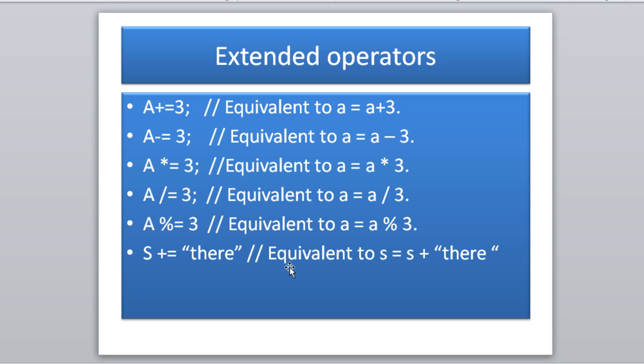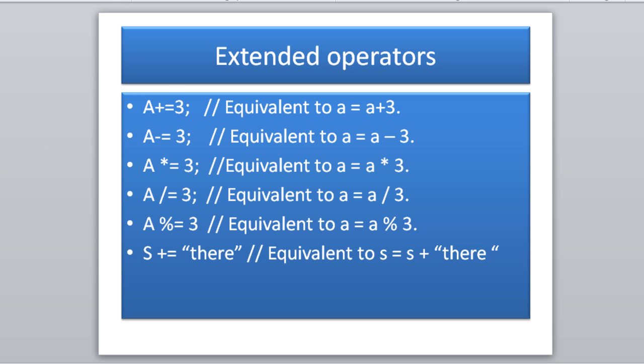It's the same thing if you're doing strings. If you want to combine a variable with a string, like a person's name, you could do s plus equals and then a string in quotations, and that will make the name equal the name plus that string. Here it wouldn't make sense, but in our program today we actually learn about it.